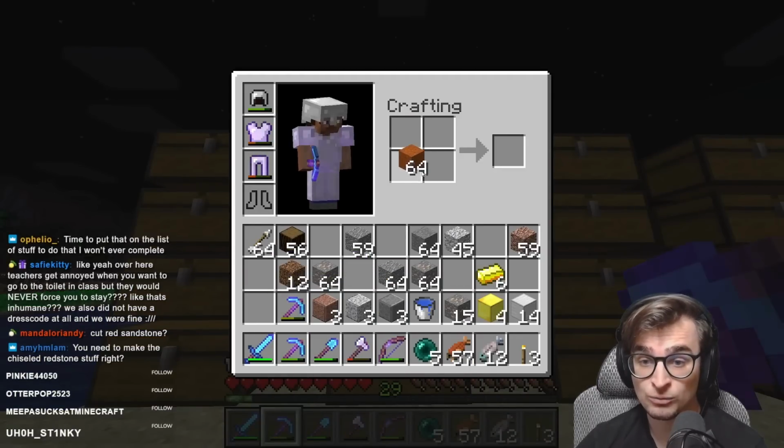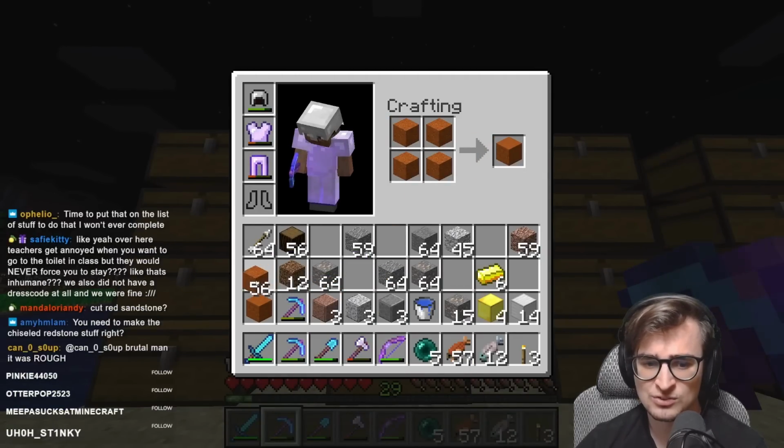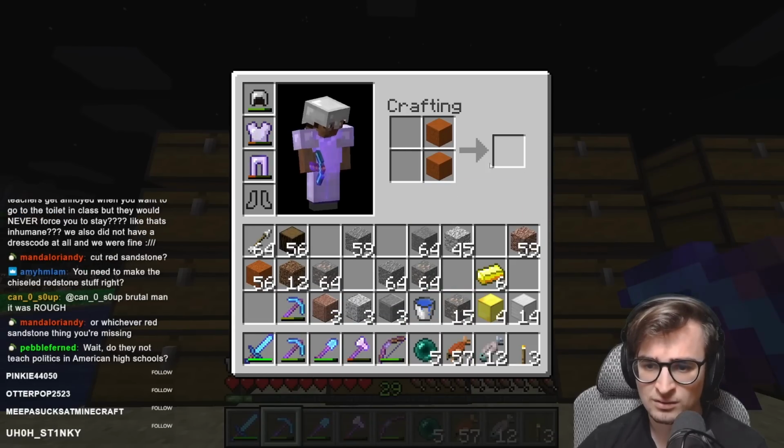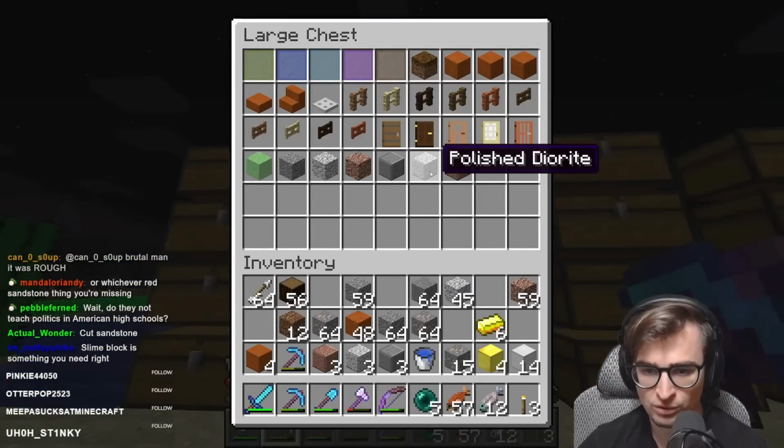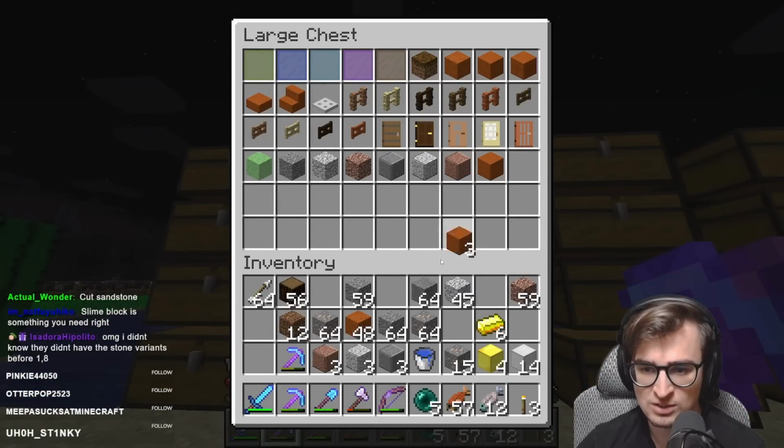Oh yeah, and then cut red sandstone, which I want to say is like this? Huh? Yeah, okay, that's smooth. Okay, so now we got all the different sandstones as well.